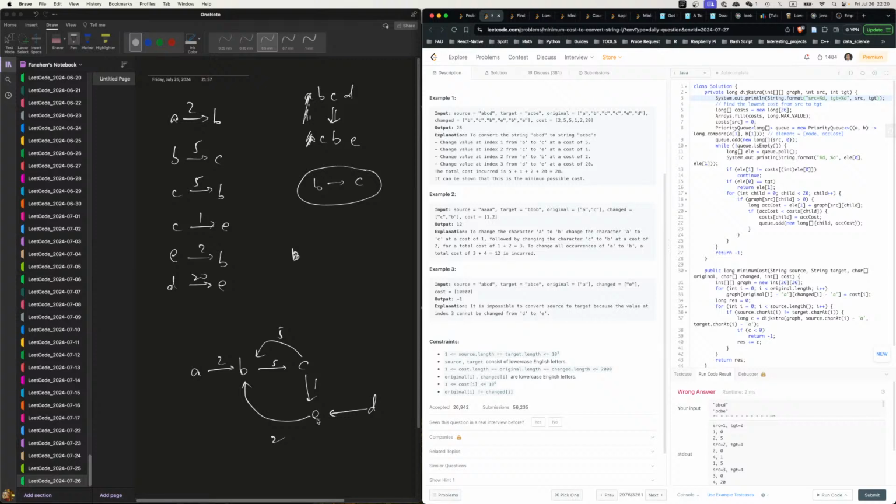And wait, hold a second. Right, so now it is 4, 1, right? I have 4 and 1. And then from E there is only one. E can only go, wait, hold a second.